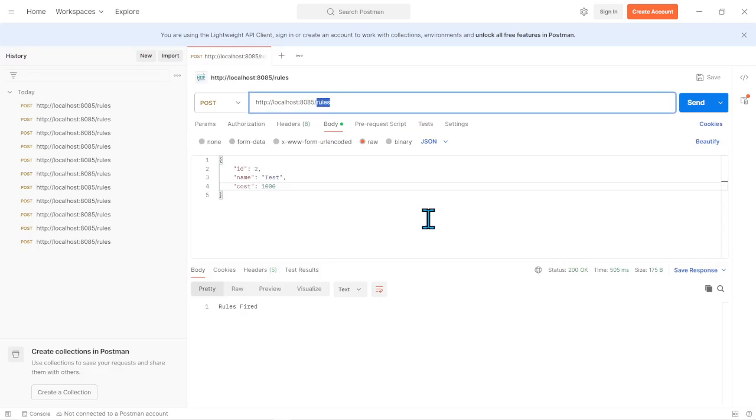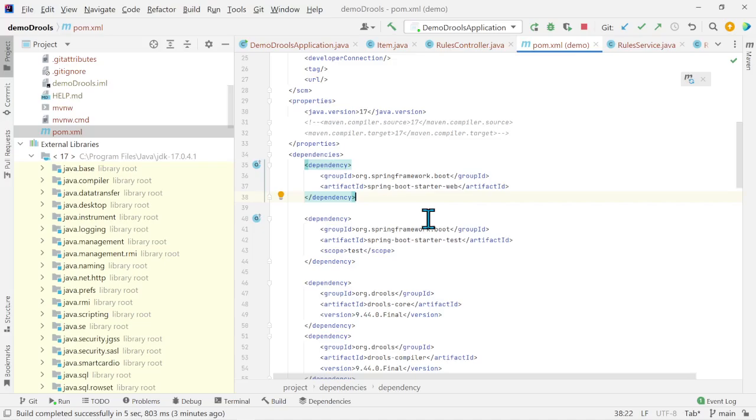By leveraging Drools 9, Java 17, and Spring Boot, we can build a dynamic and maintainable rule-based system that separates business logic from application code. This not only enhances application scalability and readability, but also empowers business to quickly adapt to changing rules without extensive code changes. It's a modern solution for complex decision-making scenarios in enterprise applications.